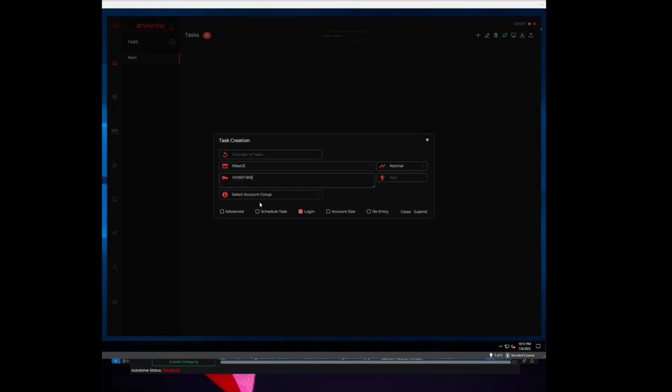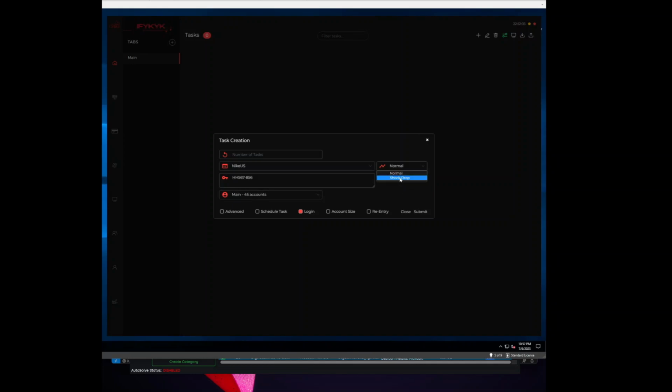This is the format that you would be inputting into this area. The next thing we're going to do is select the account group that we plan to run. Next, the mode. Normal mode is for normal SNKRS app or Nike Plus app entries. Shock drop would be for scheduled shock drops, which Polo Chefs would inform you of. If it is a shock drop, you would run shock drop mode.